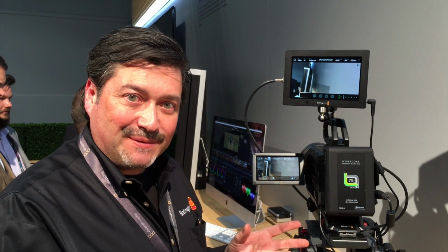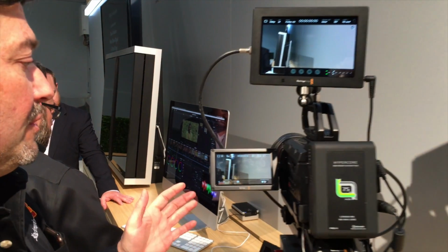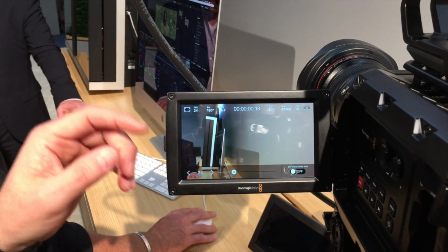I'm here with Bob Camelia of Blackmagic, and Bob is going to take us through OS 4, which is a very interesting upgrade, more than interesting, to the user interface. You bet. Our new version 4 for the URSA Mini is actually the second half of the camera. Last year we introduced the first half, the physical side, but the new OS takes it to a whole other level. So what we're able to do is get into the menus straight from the screen.